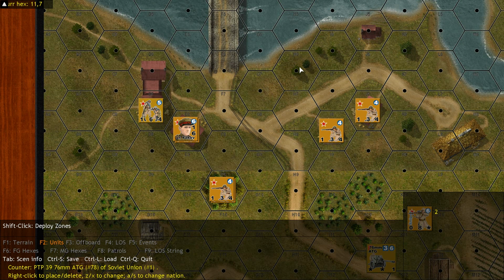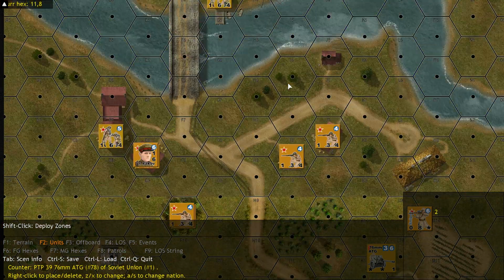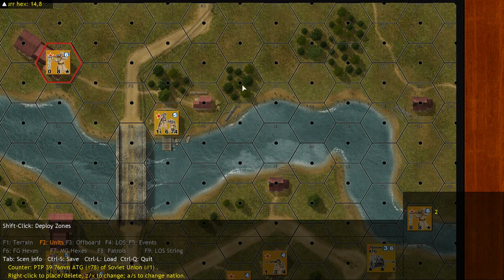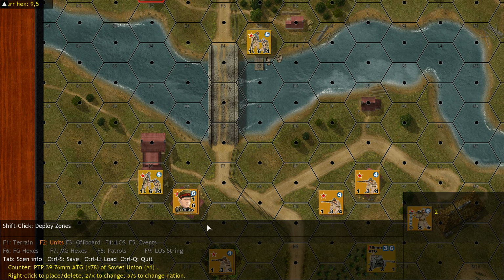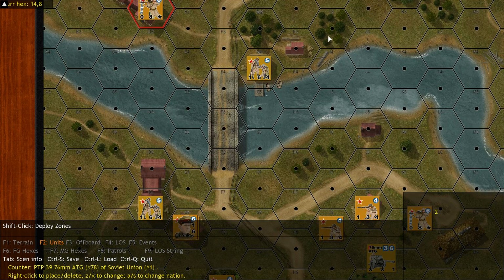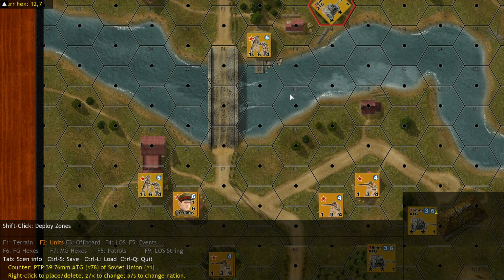Put it here in the light woods. Yeah, it's fine. Yeah, we'll put it over here in the heavy woods. That's good. So they'll be shooting across. Yep, that sounds good. Right, so right click, add counter. There we go. Now, I haven't quite figured out how to rotate these guys yet, or any of the units, you know, rotate them so they're facing a different direction. Probably figure that out somewhere along the lines.